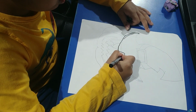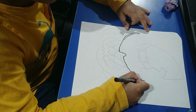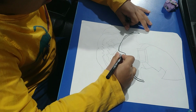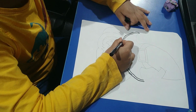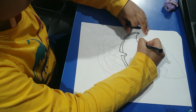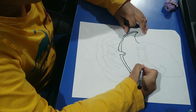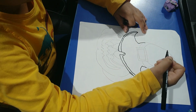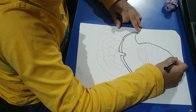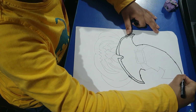And then like this. Okay. Now this side. Give two curves. Okay, and now like this, and now here like this. It goes like this. Okay, I go like that, and like this.